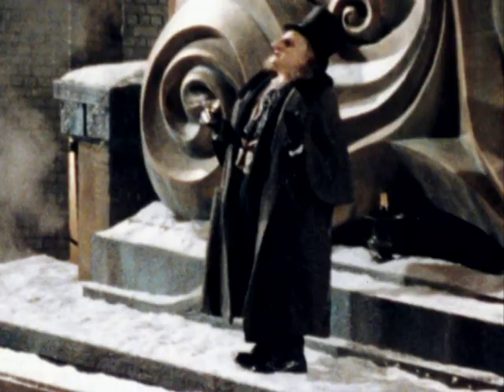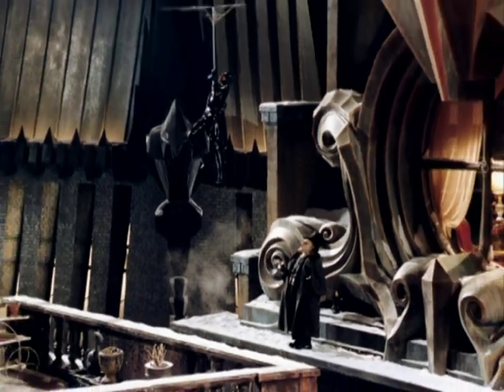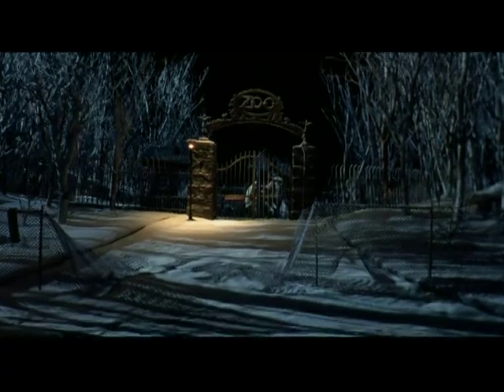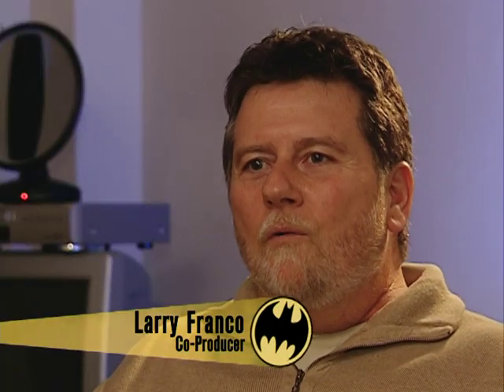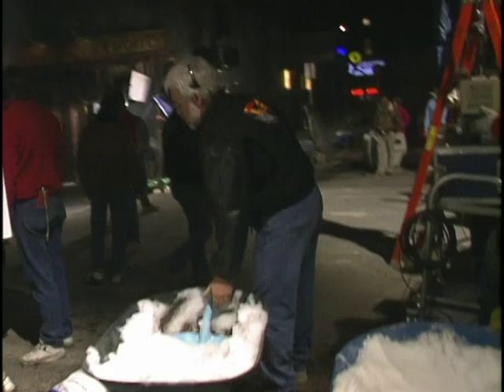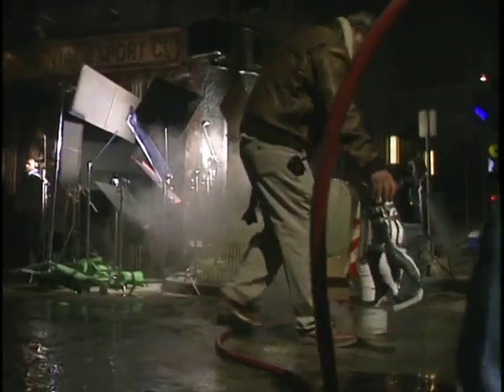By putting a blanket of snow on everything, you get a very strong black and white graphic contrast. The first thing I read was, 'Gotham is bathed in a blanket of pristine snow.' Well, to the normal Joe, what a great concept that is. But for someone like me, who's got to figure out how to put that on film, it's a nightmare — especially when I know we're going to shoot it in the summer. So right off the top, you've got a problem.